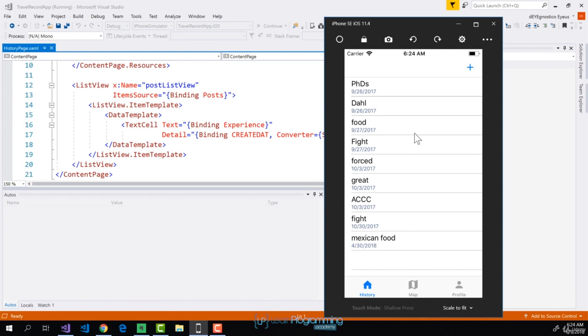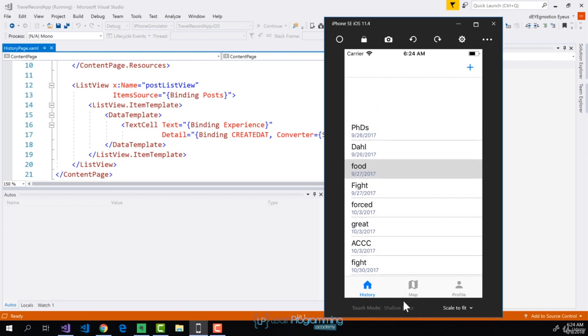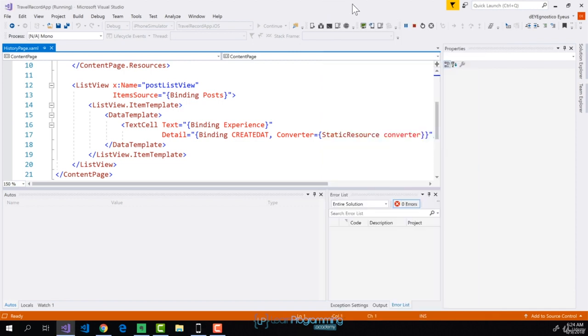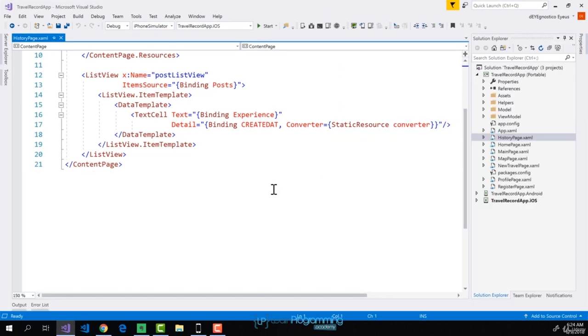We're going to learn how to add two things: context actions and pull to refresh interactivity. So the user will be able to swipe one of these cells inside of our list view to see some new context actions, or in the case of Android, press and hold. And they will also be able to pull the list view down so it starts refreshing. It may request information again and update the list view accordingly. So let's learn how to add those context actions first.